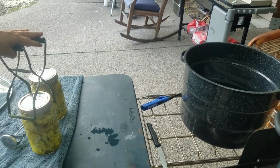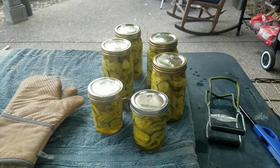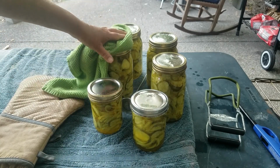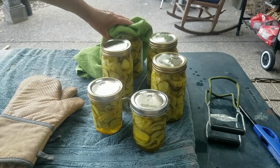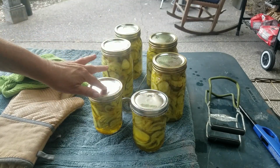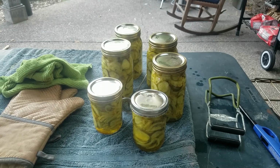All right, let me bust these out real quick and we'll take a peek and have a talk. All right, so we've got our jars out. Let's take a look at them. And take our handy dandy towel. Sealed. Now, this is my first time doing this pasteurization. I don't think that's sealed yet. That one's not sealed. No. No. One sealed so far. But, you know, let's give it some time.